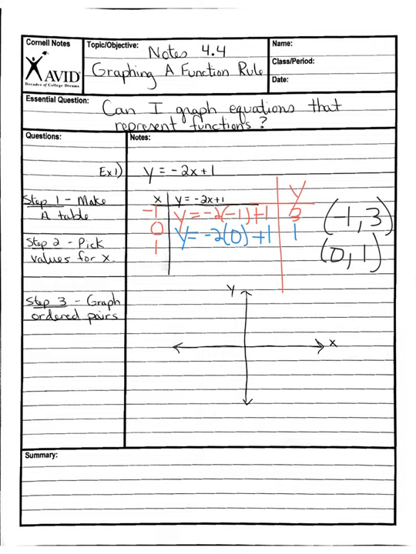And we need to do this a 3rd time. For the last value, we like to have 3 points with these linear equations. And I'm going to plug the 1 now in for the x. And so here I have -2 times 1, which is -2. And I add 1, and I get a -1.